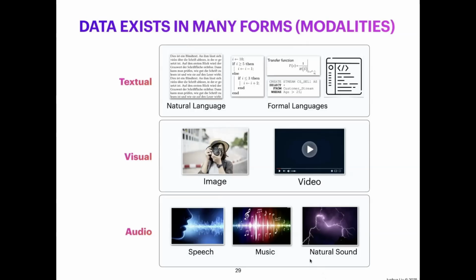And finally, there are natural sounds, right? Like here it shows thunder, right? So the thunder produces a sequence of sound that helps us classify what the type is. Or if we walk into a forest, we hear a combination of many natural sounds, that maybe there is water flowing, there's wind, there's leaves hitting each other, and there are some insect sounds. So all these natural sounds carry some patterns but typically don't carry semantics. These are some information about data.